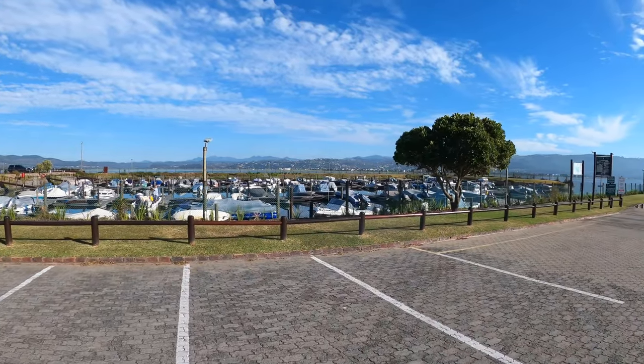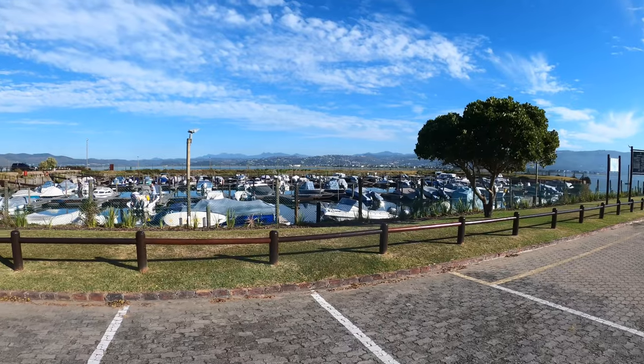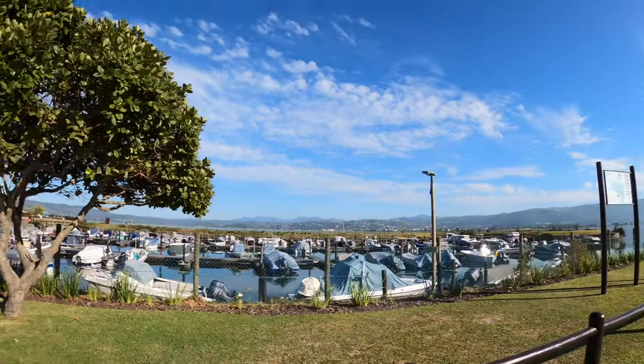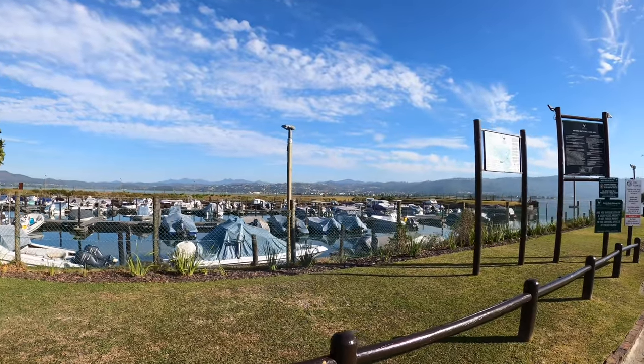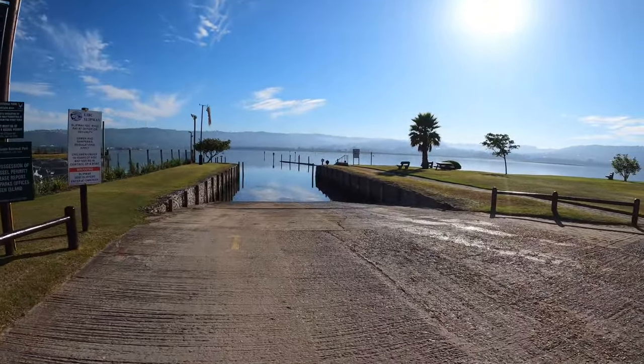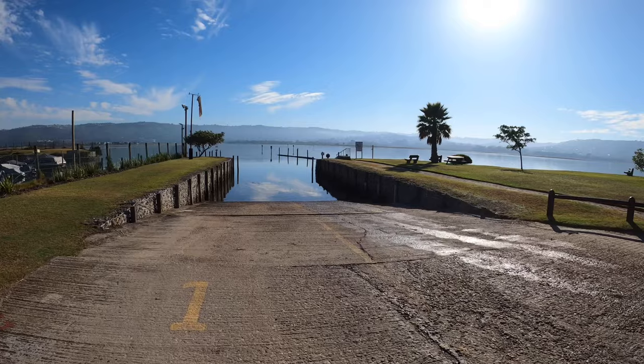This is my favorite launch site. If I just want to come and play with the kids or take the family over, we normally do that on my birthday, 24th of December. We normally go and everybody has a cocktail and something to eat at the beach bar. So yeah, there you can see all the boats that are in the moorings covered up, and there's the slip. So it's a beautiful slip. It's a very, very nice slip, very safe.